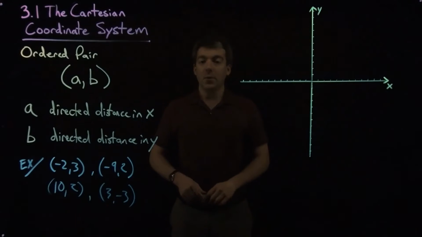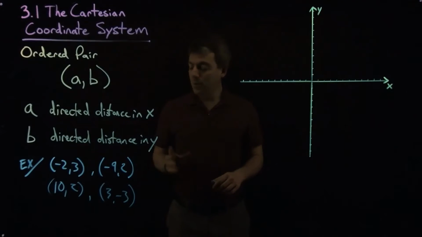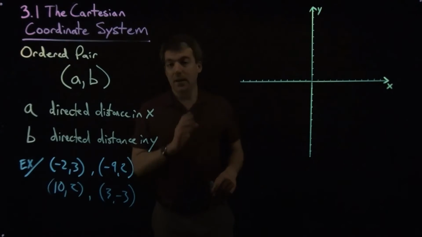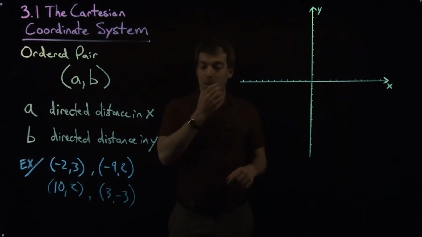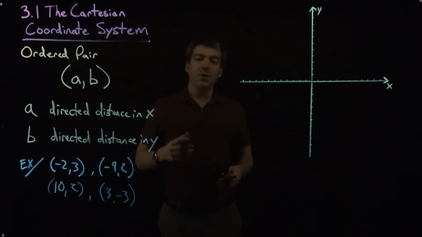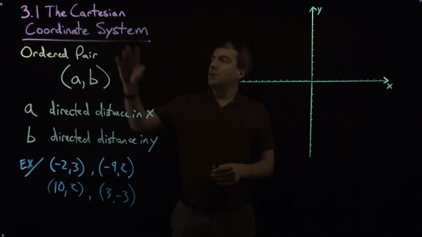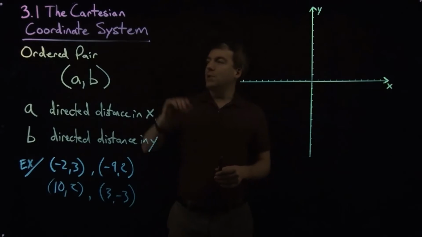Hi, in this video we're going to look at the Cartesian coordinate system. Just a brief overview, we'll plot a few points, and then in the next video we'll look at a couple of applications. We'll find the distance between 2 points and also the midpoint between 2 points. Okay, so let's start off with the Cartesian coordinate system.